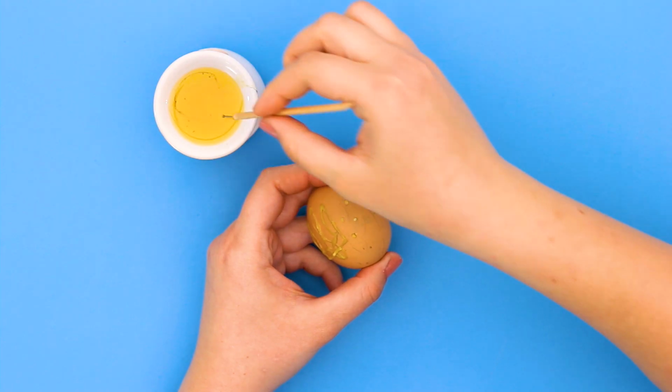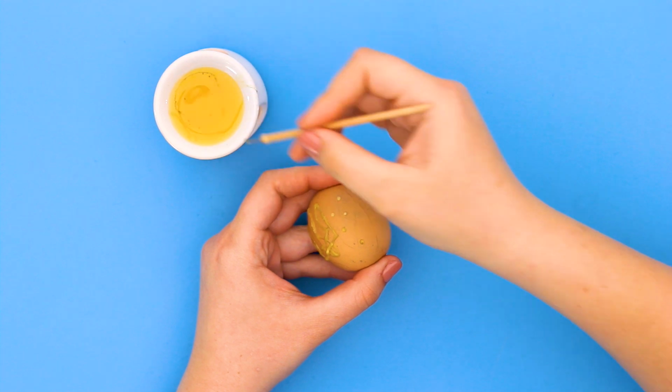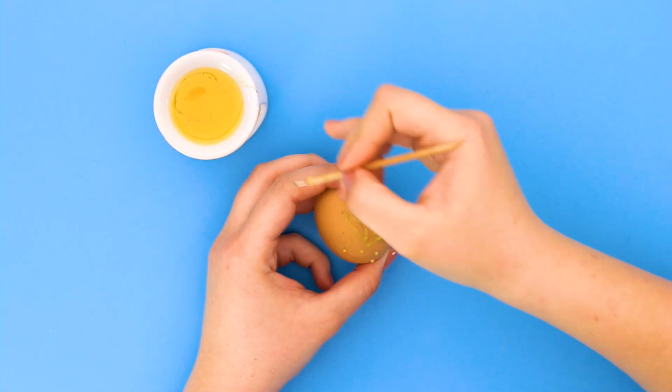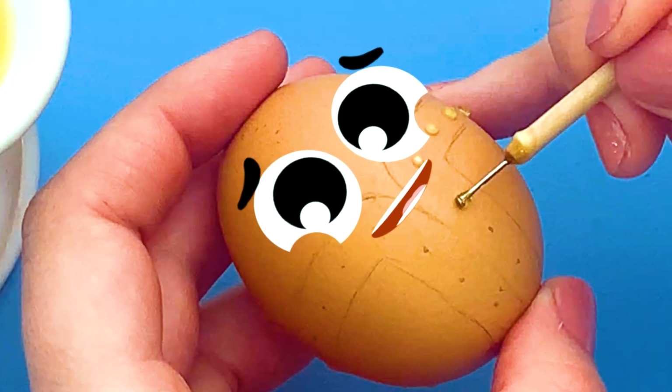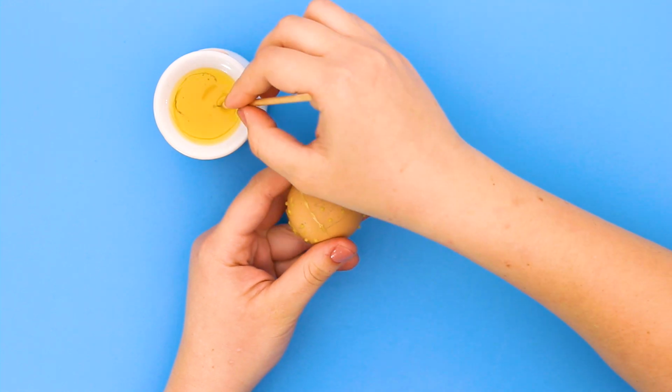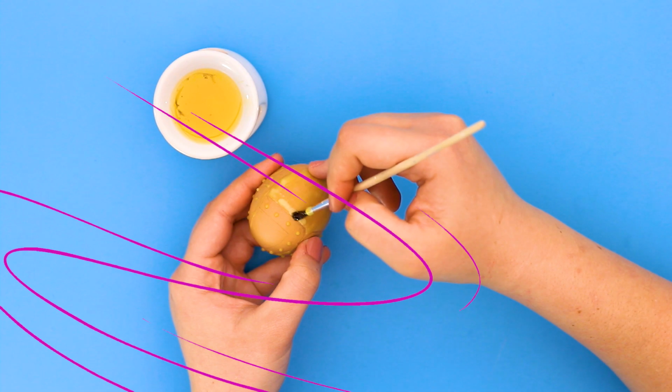When we are done with the main drawing, we move to the small details, filling them with wax. Carefully cover all the dots. Oh, it turns out so well! The wax looks beautiful on the eggshell! Next, we fill with wax the area of the eggshell that should not be painted.